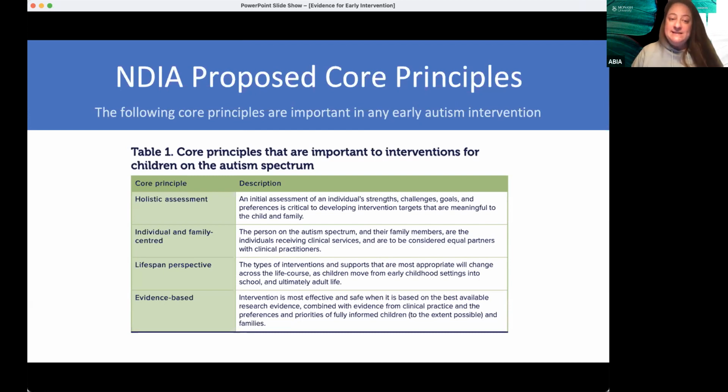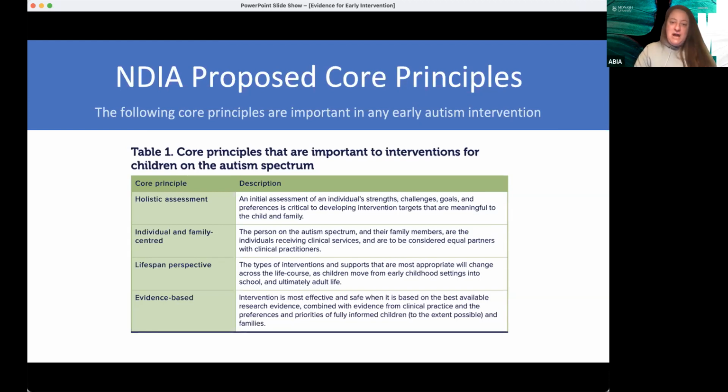And the purpose of the assessment is to identify the child's strengths, their challenges, their goals, and their preferences. And using this initial assessment information to establish a set of maybe short, medium, and longer term goals, and then to create an individualized program that's going to help the child make progress towards meeting those functional and important goals.